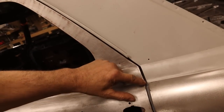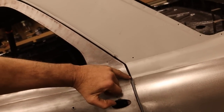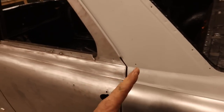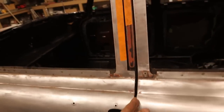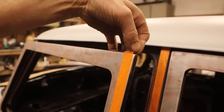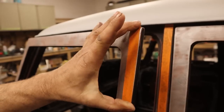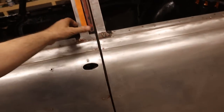This whole area is leaded originally. The fender is actually leaded to this, but I think it's done after it's bolted on. Anyway, that's not too big of a deal. What it comes down to is if I want this gap to be much nicer than it was, originally these gaps are quite big, so I'm trying to minimize that. I'm gonna nick that, just zing that there, fold this a tiny bit tighter here. That one little change is gonna make this whole side of the car look better.